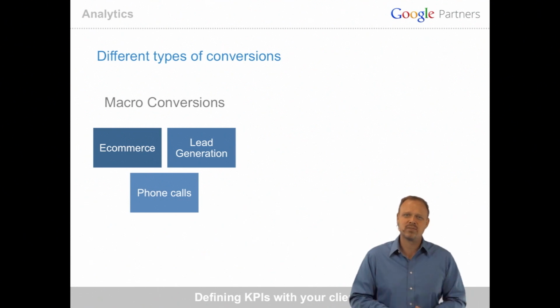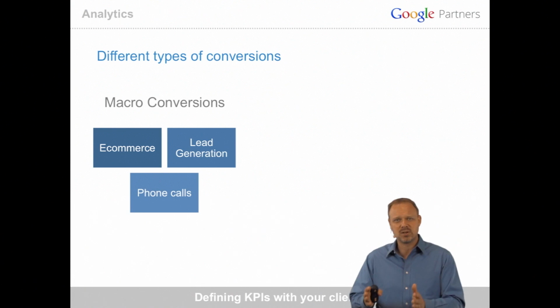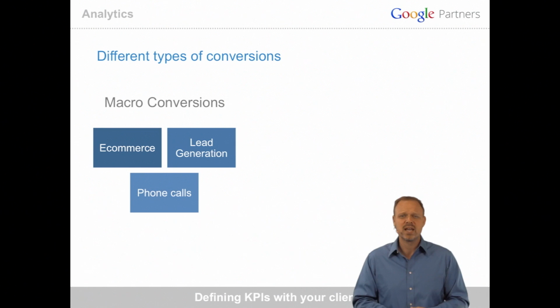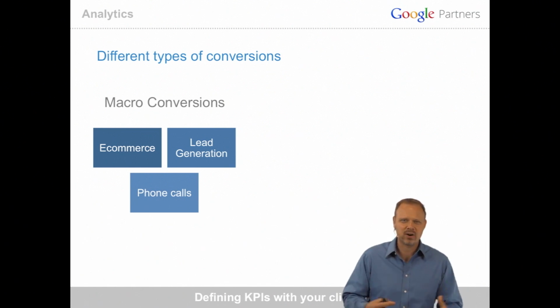The next step down from that is something like a lead. So if I know exactly how many leads it takes to close a deal, and I know the average selling price of the deal, I can calculate the average value of a particular lead. But it's something that I realize is a part of that funnel. I need leads in order to close deals, and therefore they're very valuable. These are the macro conversions.